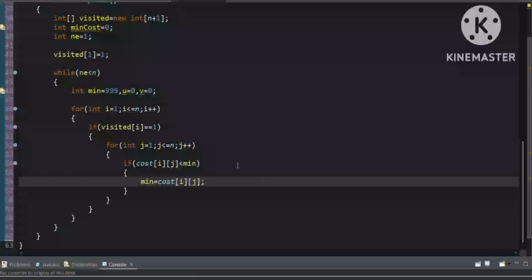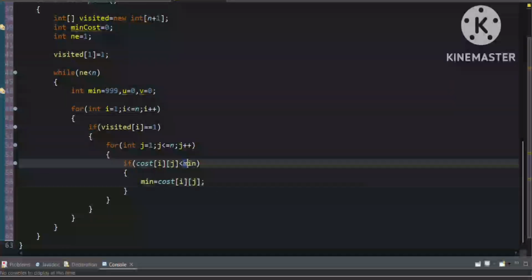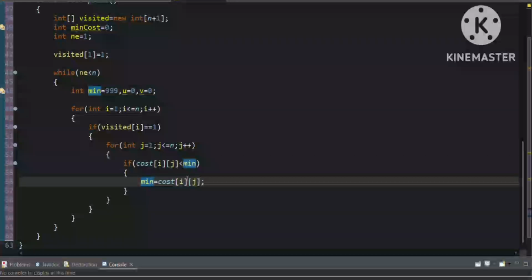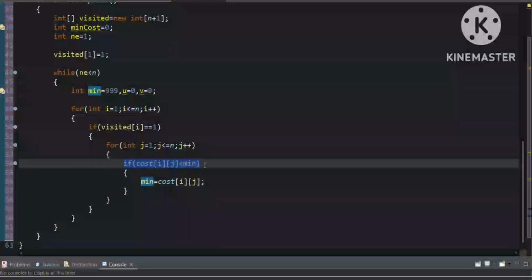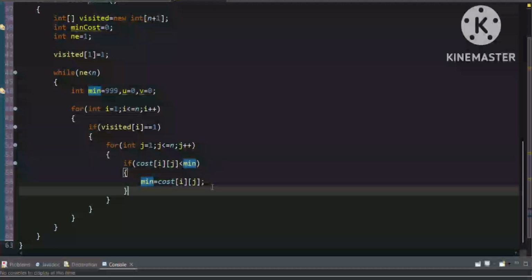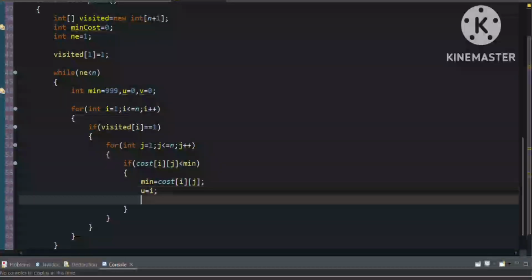So this is again a type of brute force approach. We'll be checking one by one with minimum having a value first, and then it checks with the cost of i of j, and it will be assigned to minimum if it is smaller. So this condition checks if the cost of i comma j is less than the minimum, and if it becomes true, it will be assigned, and we will assign u with i and v with j.